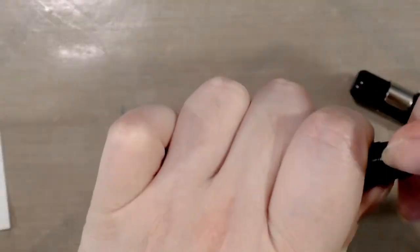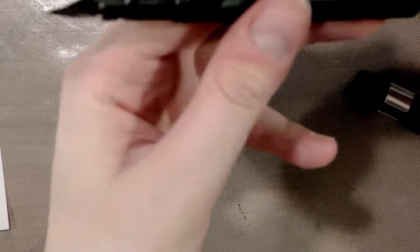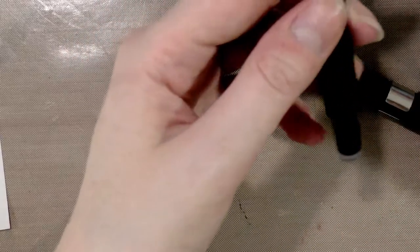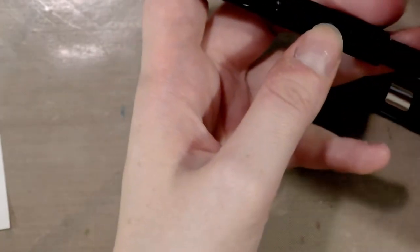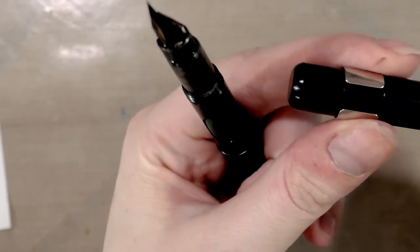I'm going to go ahead and cap it. Let me show you guys the back. The back screws off and it's got this little reservoir here. I would normally never remove this while there's still ink in it because I am prone to messes — so you guys are just going to have to watch my unboxing video where I go over this and the music nib. This actually goes pretty far into the pen and holds more ink than you would think, but it has to be filled by eyedropper. You can't pump it like other pump action fountain pens. And when you put the cap back on there's a little hole right here that needs to be open because it releases air pressure.